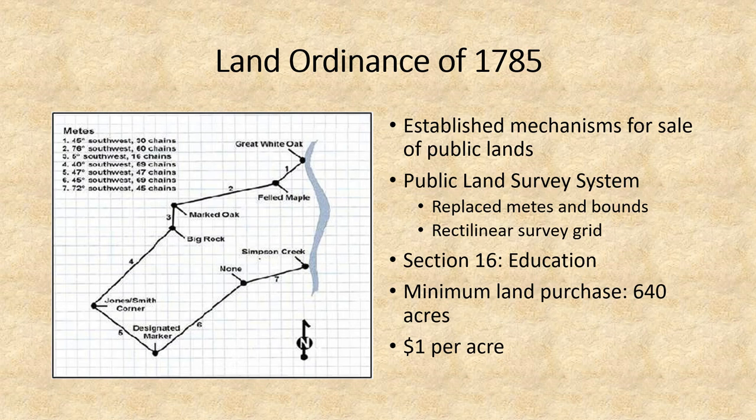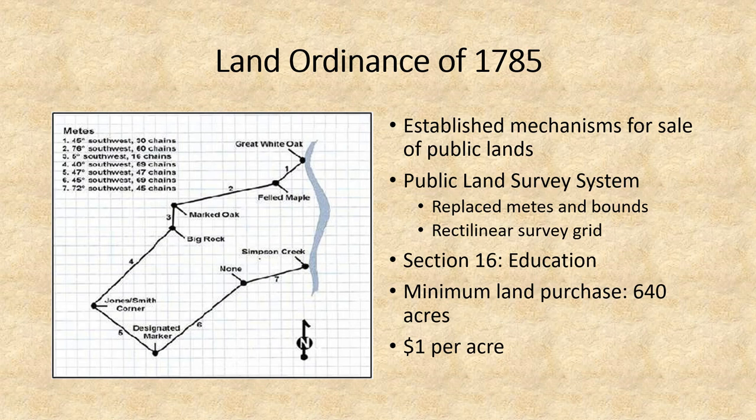For other people, they took section 16 and sold that land and gave the money to the county board or the county commission in order to use for the support of education within that township. This creates a system of accessible public education for families of settlers living in these newly surveyed lands. So that's a major step forward for Enlightenment thinkers like Jefferson and others of the founding generation.